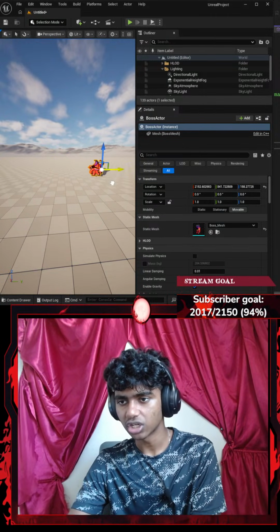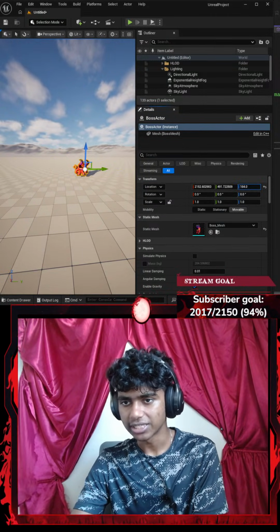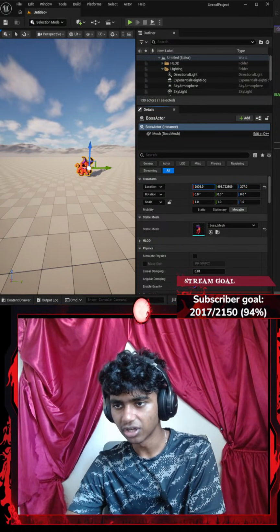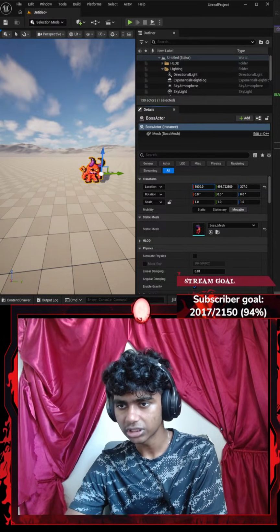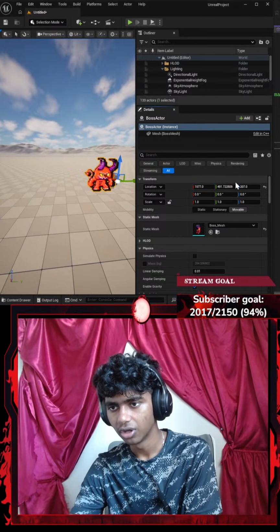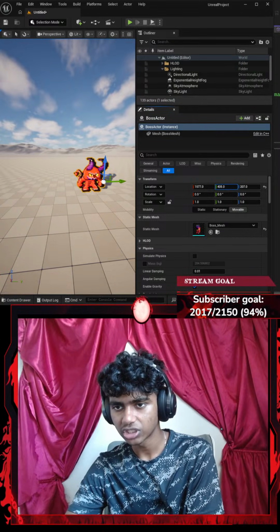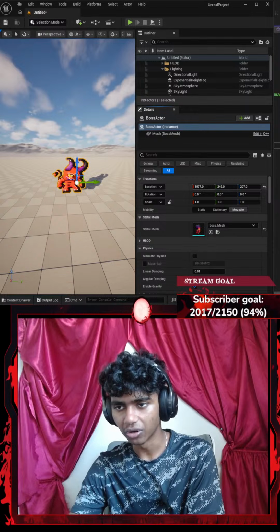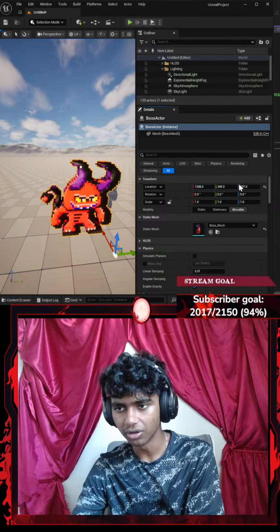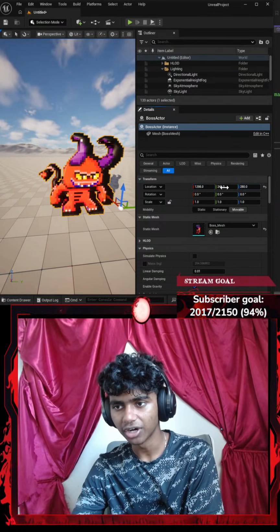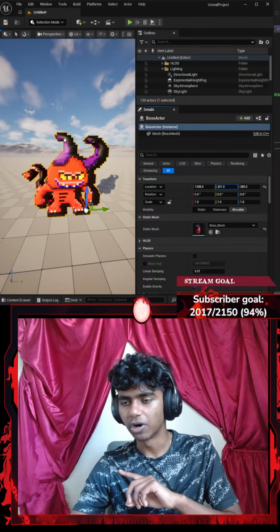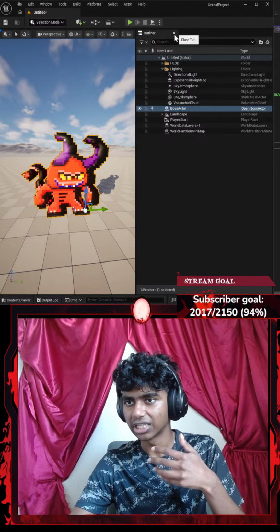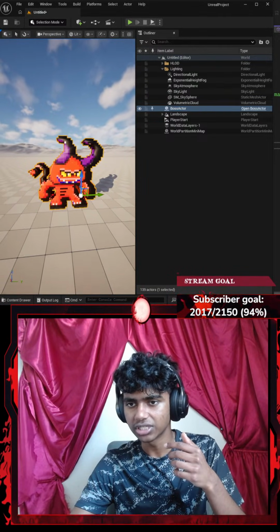Let's get its position maybe towards myself because I'm way too lazy to move. That's upwards. That's forwards. There we go. Let's get him a bit more close. Let's get him closer to me. There we go. Okay, and now a bit more to the left. There, that should be kind of good, I feel. Let's get him maybe a bit closer to my camera's angle. There we go. Okay, and let's get him a bit higher, a bit more to the left. There, that looks perfect now. Okay, so I add my boss's mesh up here, which is technically an actor now. Let's go ahead and decrease the size.